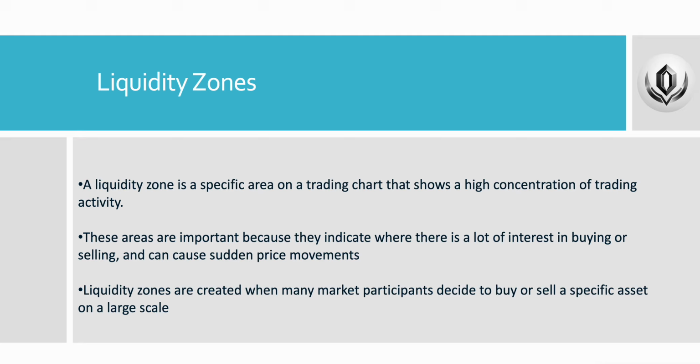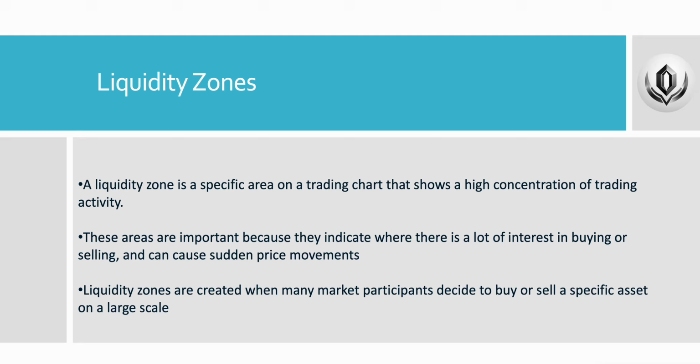A liquidity zone is basically a cluster on a chart where a ton of trading activity has taken place. Think of it as a zone where there's been high interest from both sellers and buyers. You'll usually find these zones form around consolidation areas, prior highs or lows, big round numbers, so psychological levels, like 100,000 on Bitcoin, a very big psychological level, and fair value gaps or imbalance zones.